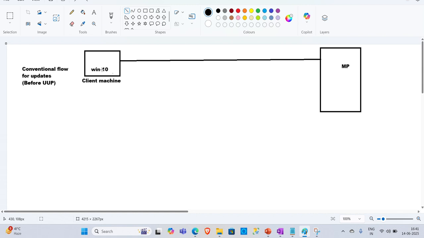All right. So let's say this device reached out to the management point and received the deployment policy. What is the main component that downloads these deployment policies? There is a component on a client machine managed via SCCM, and the name of that component is policy agent.